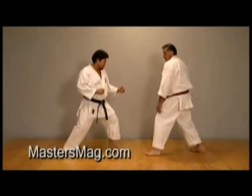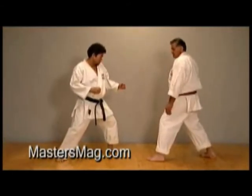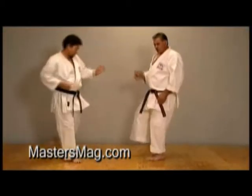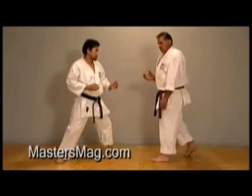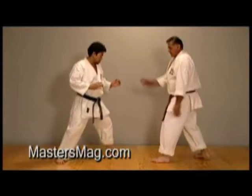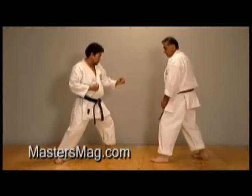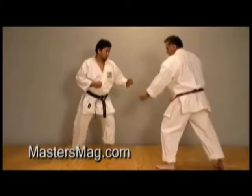If I were to sweep my opponent standing still, chances are I'll get hit because it's obvious. Even if I do stuff before, it's too close of a distance in the timing to execute a sweep. So what I like to do is set up my opponent for a sweep. The way I like to do a setup is normally crossing my opponent and tweaking him. One of the ways to tweak him is I make him move, make him adjust.